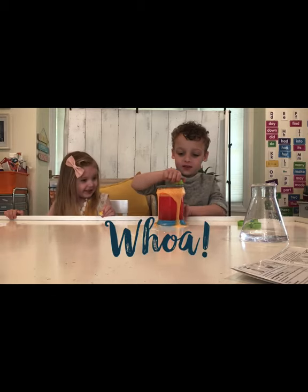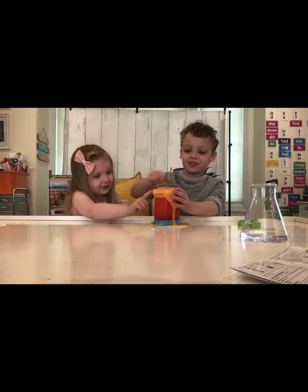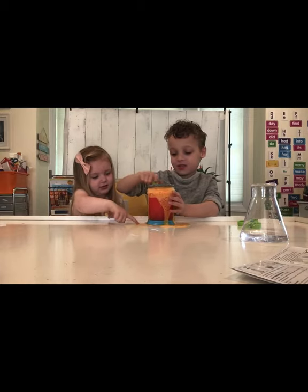Can I touch it? Sure. Can I touch it? Yeah. It's just like when you use vinegar and baking soda. It's activating the outside shell of the egg.